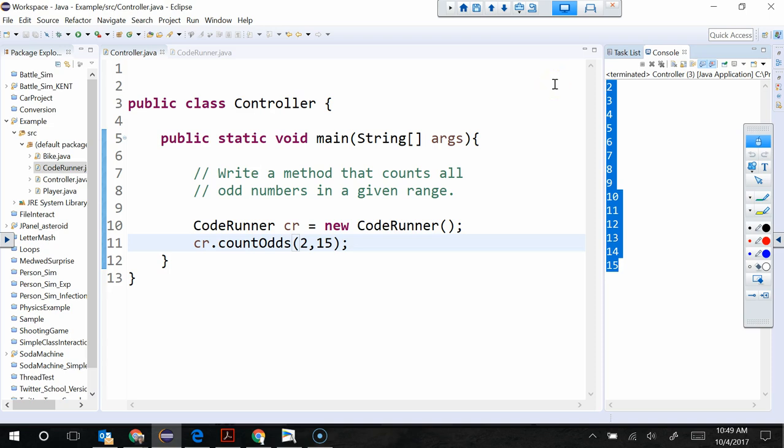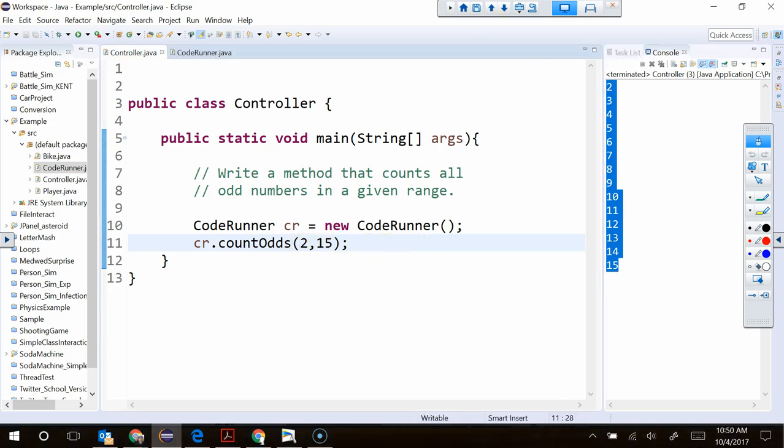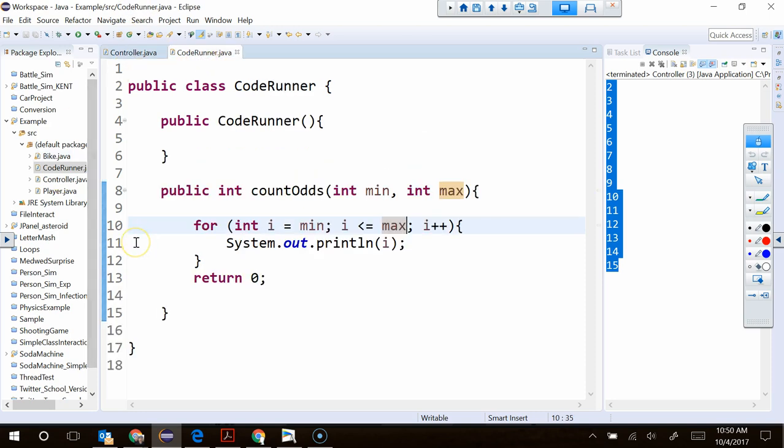Now listen, I want to make sure nobody underestimates what we're doing here, right? That idea of moving from hard coding, like picking a range and saying okay, I'm going to make it work for this range, and then I'm going to move it and try to make it more dynamic. That's the whole point, okay? So now I've printed out all the numbers, but what do I really want to do?